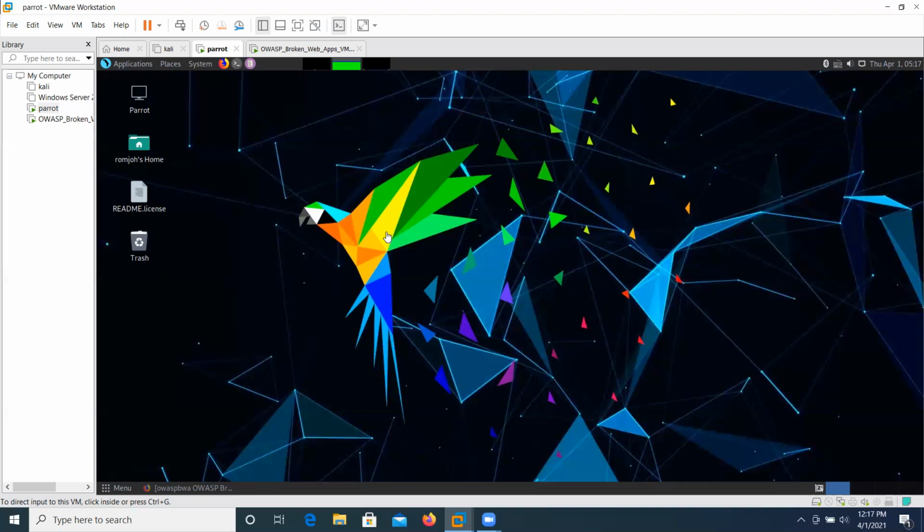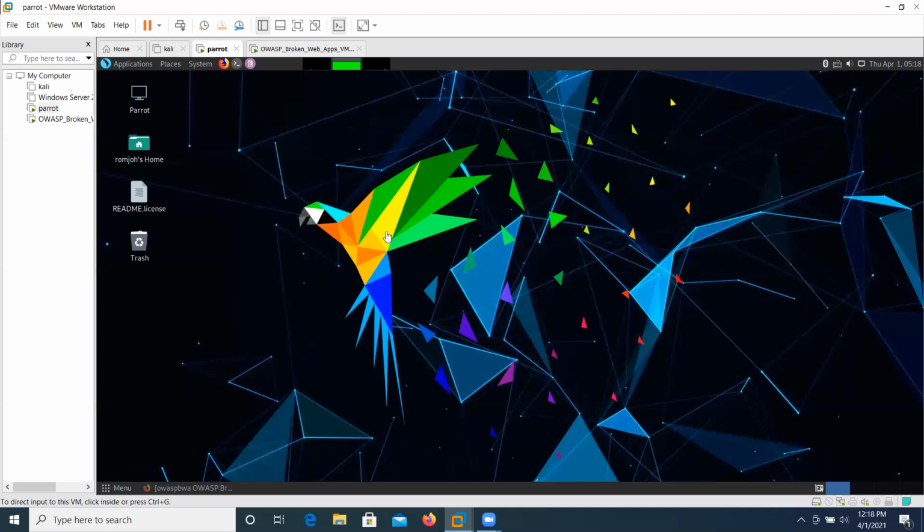Today, we are going to use a tool known as Nikto. Nikto is one of the tools which comes pre-installed with your Linux operating system. And for us to use this tool, we need something we call a lab. It's always illegal to test someone's web application or any system without permission. That is the reason we have to come up with these labs. And if you don't have any lab, I would refer you also to one of my videos on how to set up your lab for penetration testing practices.